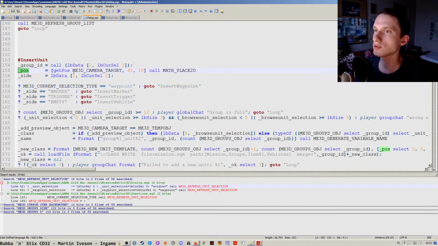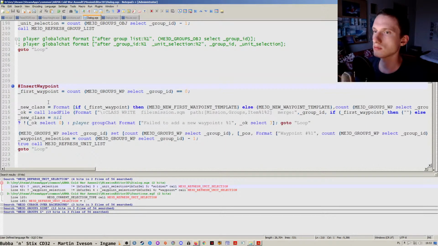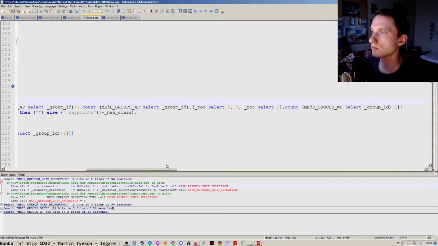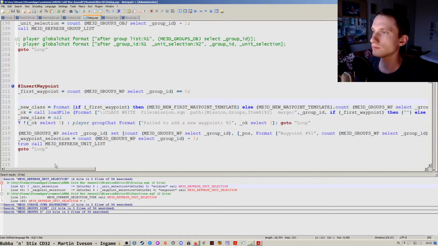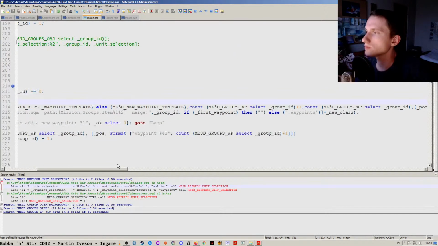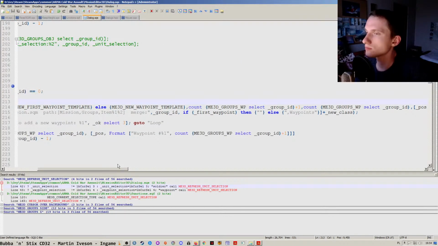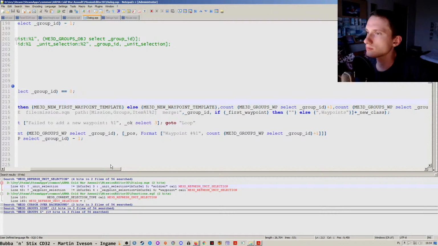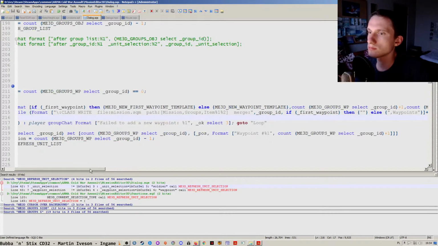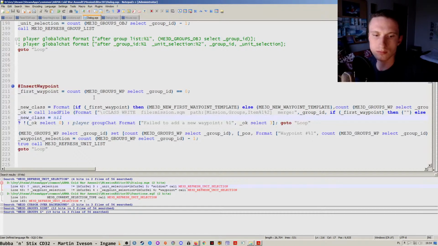Camera, yeah. It should be camera target. What the hell? Irote is very good. Yeah, Irote is cool.